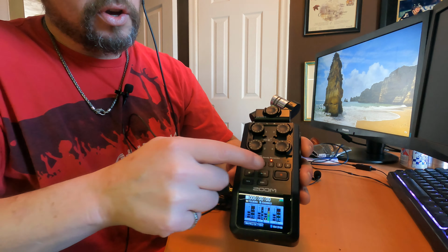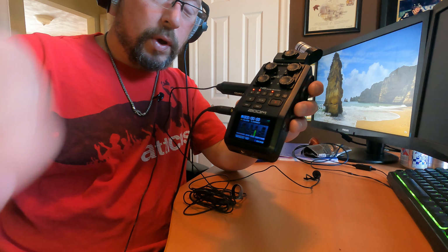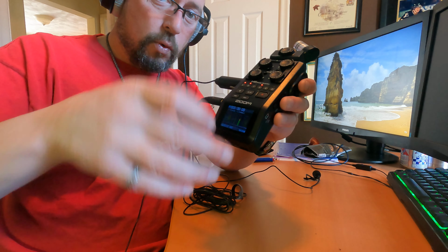So you can see, like right now, I can hear myself really well with these headphones. I can actually hear what I'm saying, and it's very clear. And it's recording all the time on an SD card, so you can always sync it up with your videos if you want to. But if you're doing a direct feed, I feed the GoPro through here, or I come through here to get to the GoPro.